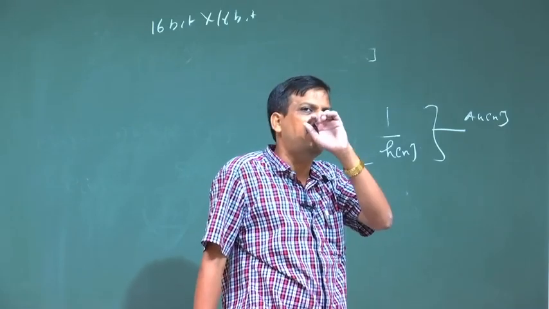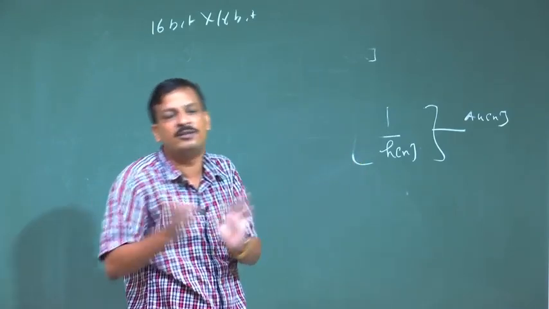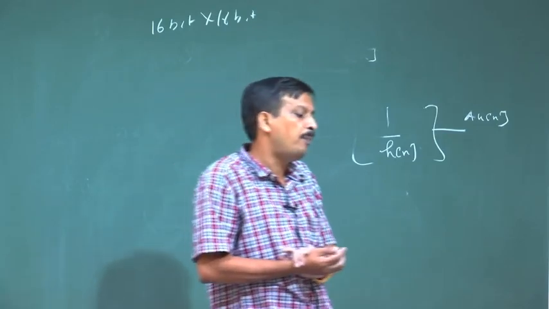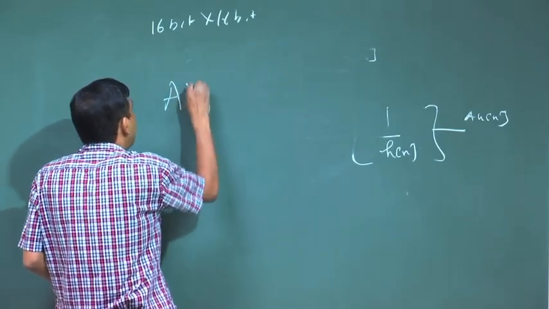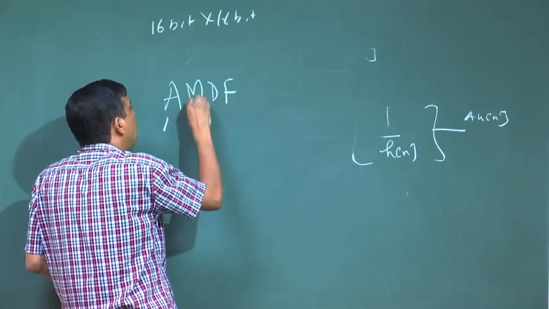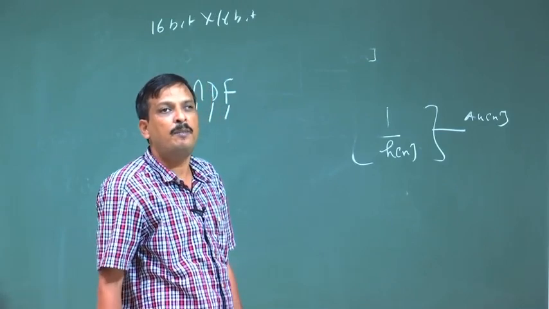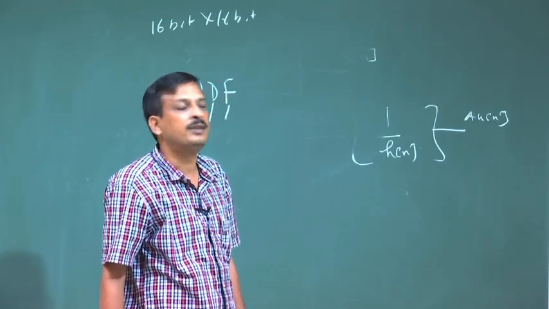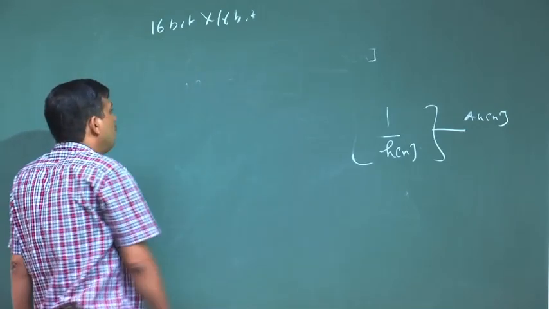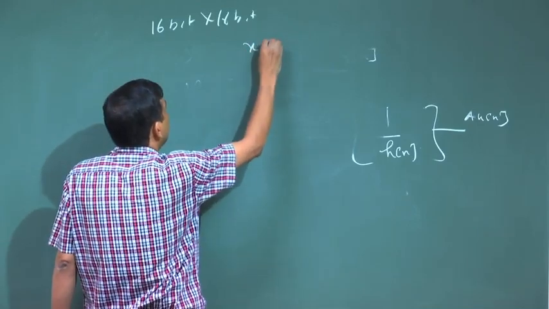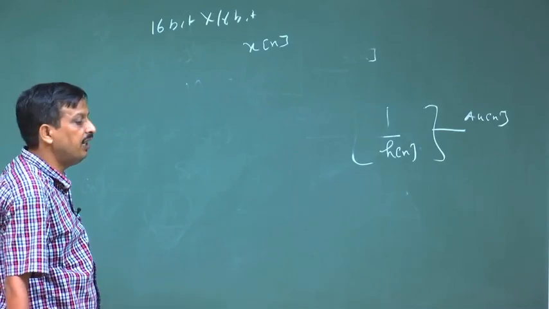So, for hardware implementation, or when computation facility is not enough, you can use the average magnitude difference function, which is called AMDF. Average magnitude difference function. So, what is the theory behind it? What is the method here? Suppose you have a signal x(n) which is a periodic signal, and some fundamental frequency is there.